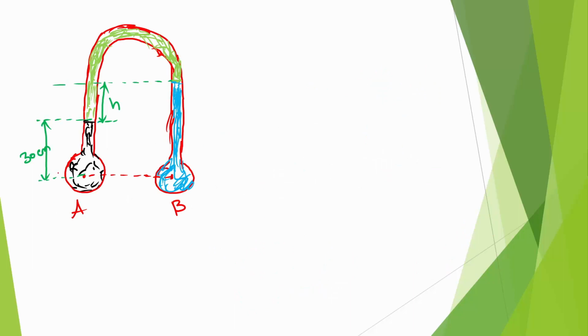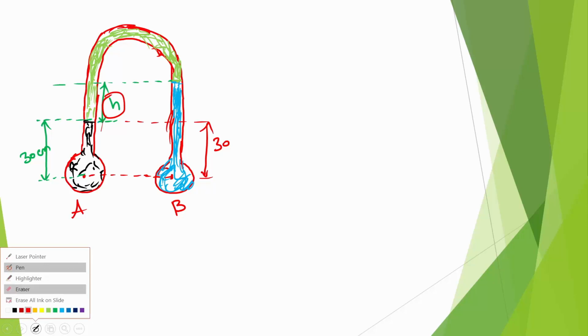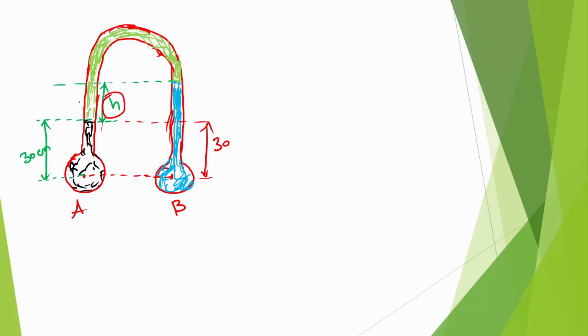So for this we only have to solve. We have to find this height h. It is given as 30. That technically means this is also 30 because it is given that the pipes are at the same level. So we have to find h. As I have stated, instead of utilizing a formula, we will derive it. So this is my reference point, because only above this, all the fluid is the same. If I take this as my reference point, on this side I have two different fluids, so taking it will make it more complicated.